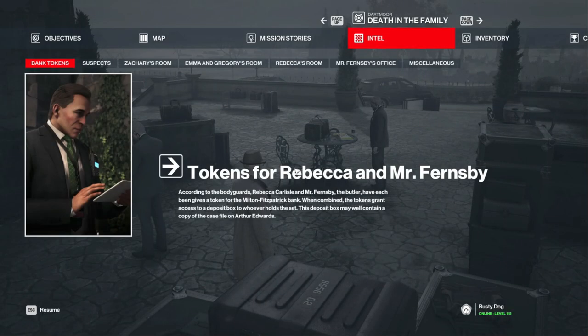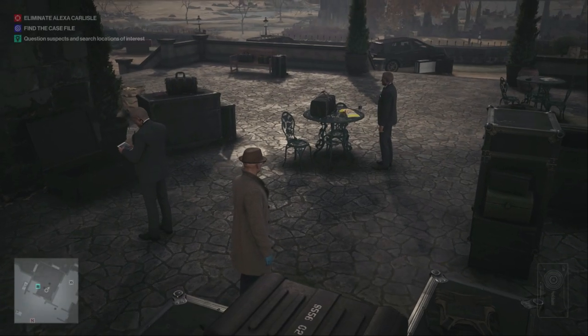Well, that's the token. According to the bodyguards, Rebecca Carlisle and Mr. Fernsby, the butler, have each been given a token. This is what I'm after, for the Milton Fitzpatrick Bank. I feel that if I have this, or get it, it's going to count in a later level. Maybe not. Maybe if you don't get it, you can still do it anyway. I don't know. When combined, the tokens grant access to a deposit box to whoever holds the set. This deposit box may well contain a copy of the case file on Arthur Edwards.